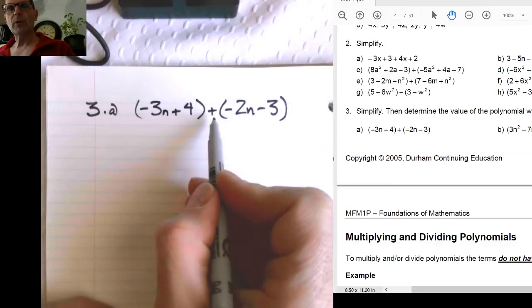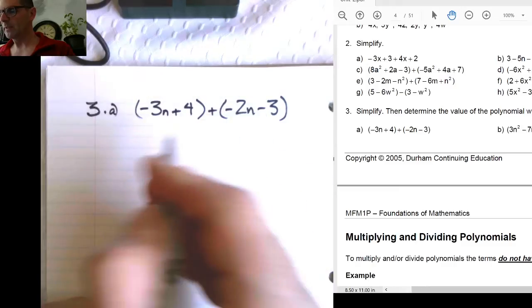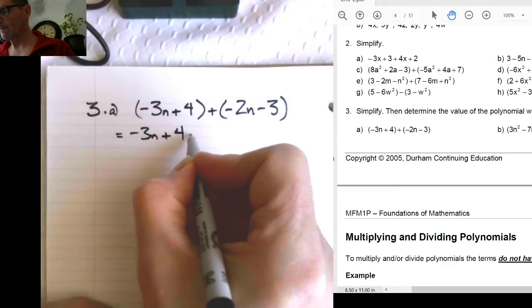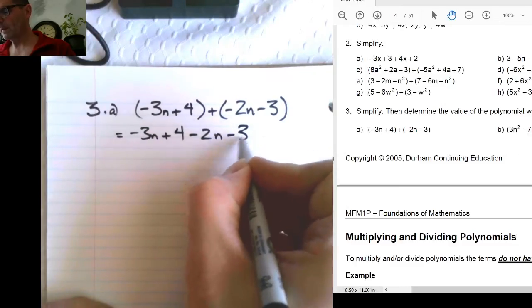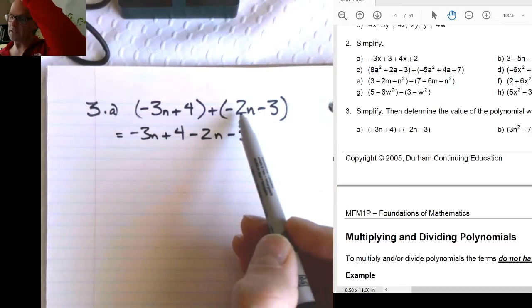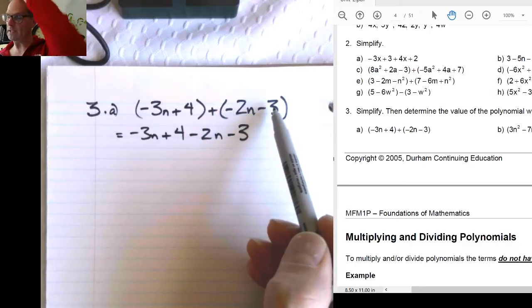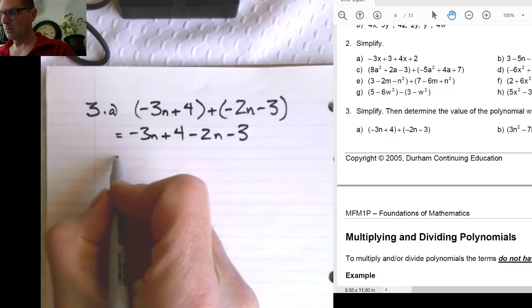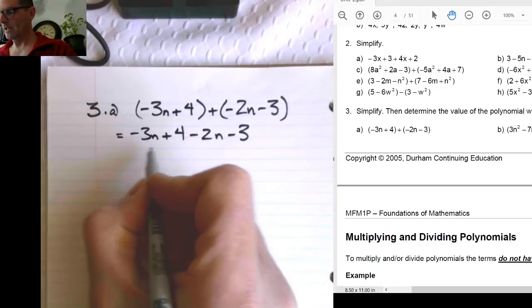Okay, you need to open up the brackets. This is positive, not a big deal. That's just going to open right up. Okay. Positive 1 multiplies times the negative 2, it just stays the same. Positive 1 times negative 3 stays the same. No confusion, magic, or mystery there.